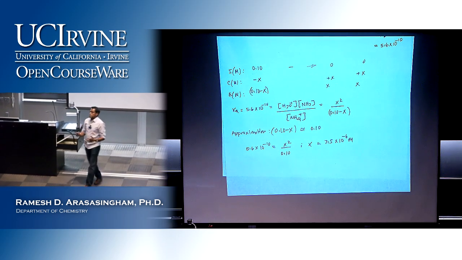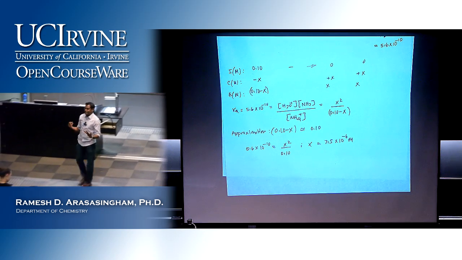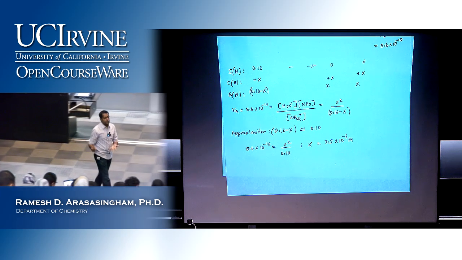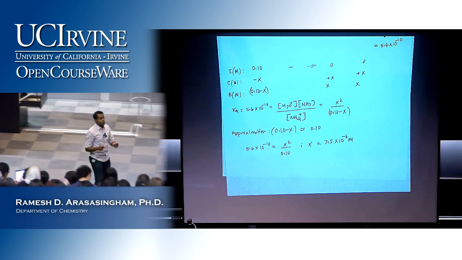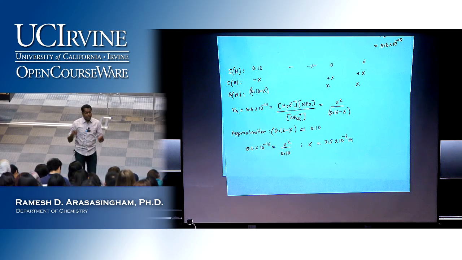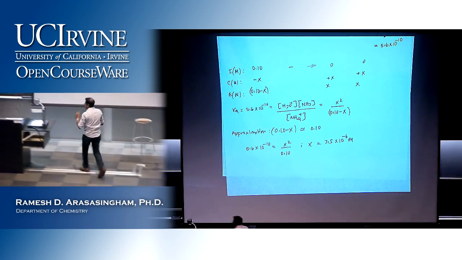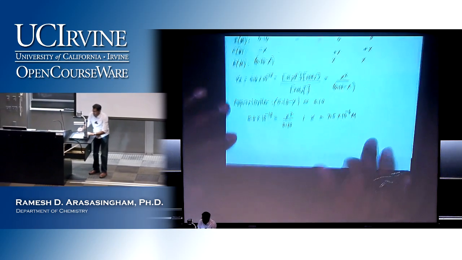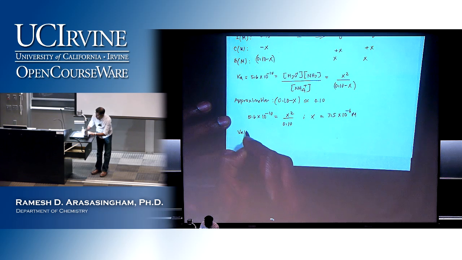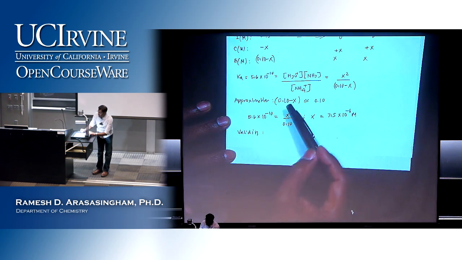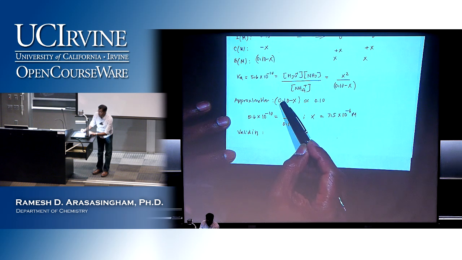Now what do I do next? Don't go ahead and quickly calculate the pH. Not yet. You have to make sure whether your assumption is correct. Remember that that is an assumption that we made, and we have to check to see whether that assumption is appropriate. So if I check the validity of my approximation, it was that x is really small compared to 0.1, so small I can neglect it.